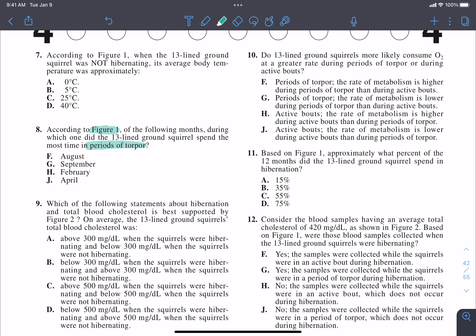So one thing I want to make clear to you guys, why am I not circling or underlining 13-lined ground squirrel? Well, what are reference points? Reference points are going to be specific pieces of information in questions that are unique. So what's in every single question? If you look, every single question has 13-lined ground squirrel, 13-lined ground squirrel, 13-lined ground squirrel. They all have that, right? So I know that that's not something unique.